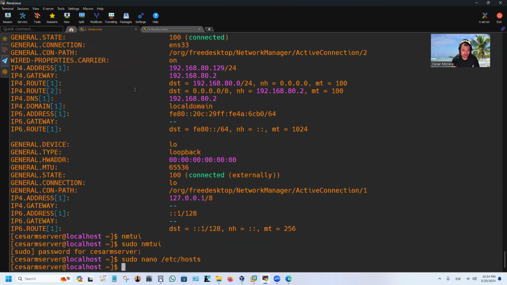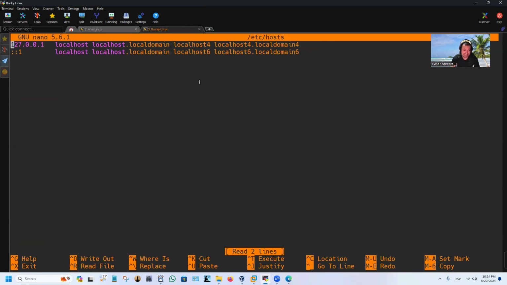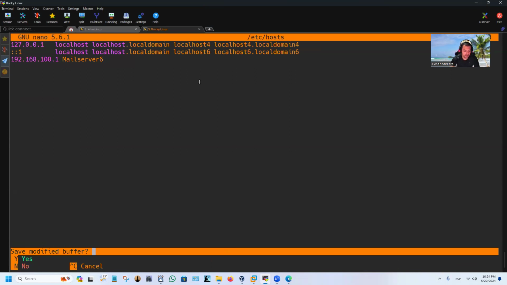We're not going to make many changes there, but please be aware it exists, and you can add, for example, if you are trying to add a specific host device, let's say a mail server, whose IP address is, for example, 192.168.1.101, and then the name of the server is mailserver. Control O, Control X, yes.